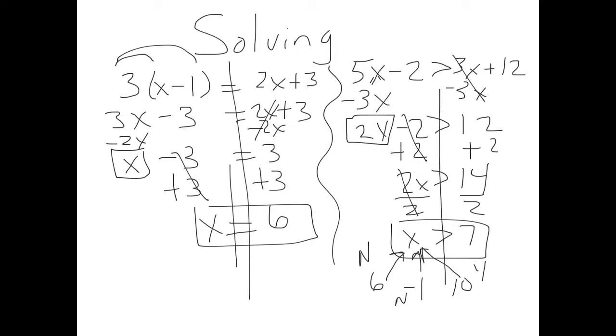The only other thing that can happen in inequalities is, remember, if you get down to the end, and let's say you had -2x is greater than or equal to 14, when you divide by a negative, you have to flip your sign. So x is less than or equal to -7. So it's just that right there. If it's a negative, you have to flip your sign.